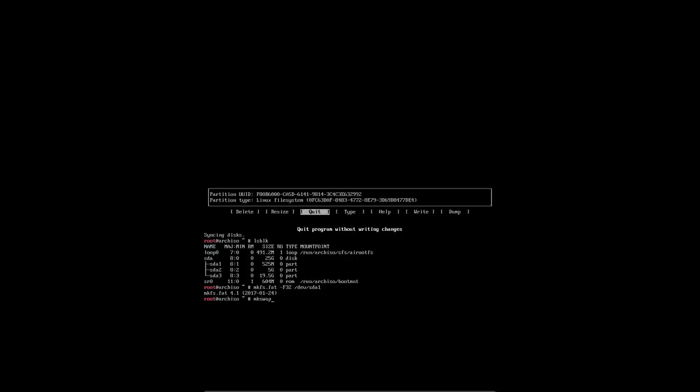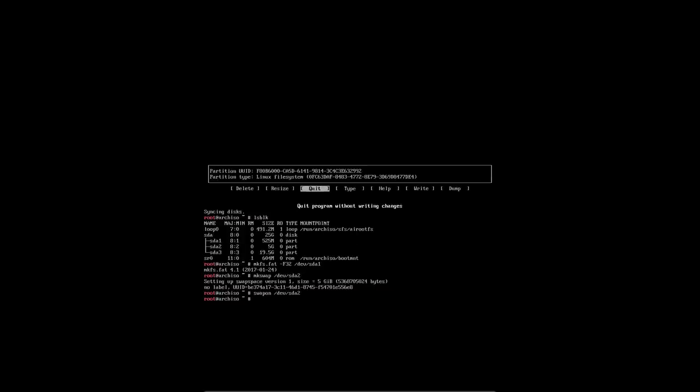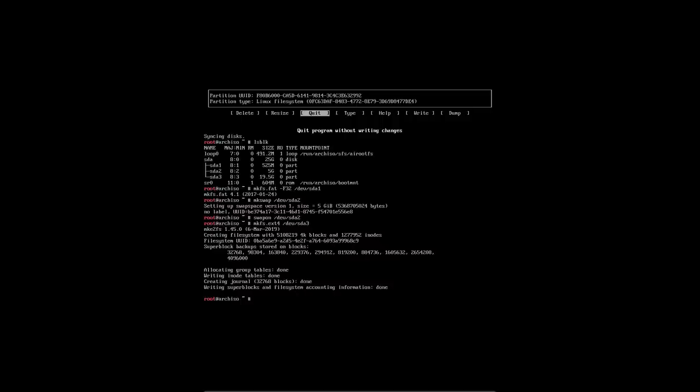Okay. And following the tutorial strictly, we check if everything is okay. It's created, but it's not on. So I'm going to say swapon device SDA2. Now the root partition is not yet available. It's not yet formatted. So let's make the file system for it as well. Make file system. Ext4 is probably what most people use. What am I doing? Why is there a slash? I was typing wrong. Fingers were wrong. Device SDA3. Correct? Correct. So there you are.